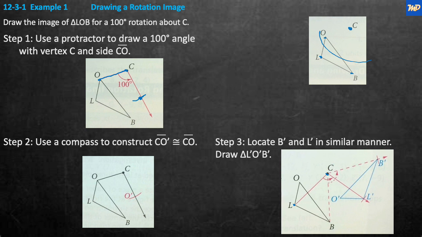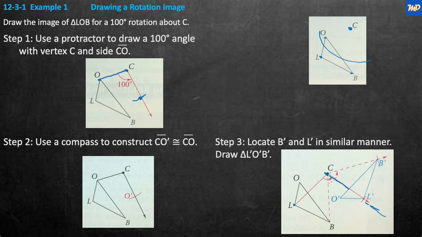Okay. Now from C to L, you're going to put your protractor on this line with the center of the protractor on C, and then you're going to come over and locate around going counterclockwise till you get to 100 degrees. Okay. And then you're going to stop, and then you're going to draw your line, your new CL prime. It's going to be a long line. It goes as long as you want.